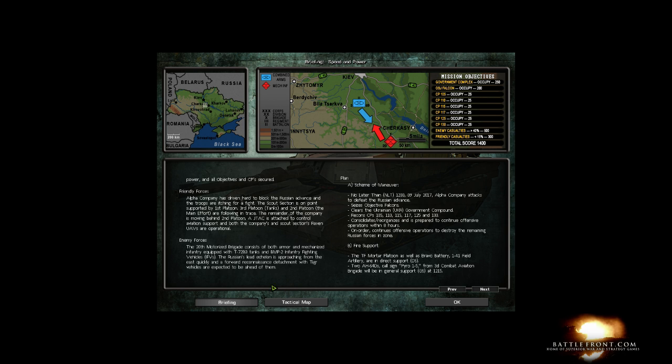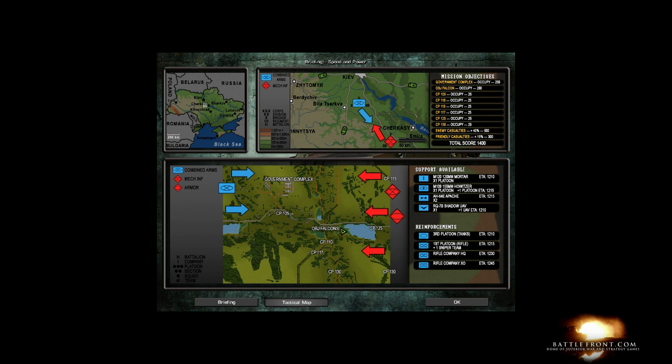Alright, the enemy 20th Motorized Brigade consists of both armor and mechanized infantry, armed with T-72B3s and BMP-2s. Looks like we might have some Russian recon as well. I should also mention, since this is the first mission of the campaign, it's going to be pretty easy. It's not going to be too much of a challenge, but it should be fun. We have a whole bunch of objectives to secure: two big ones, Objective Falcon and the government complex, and then a whole bunch of checkpoints.